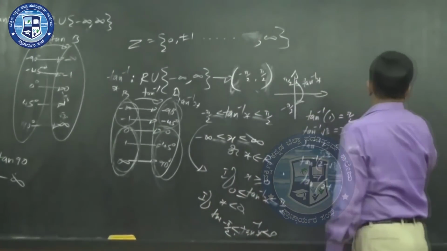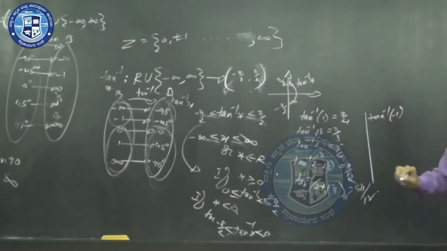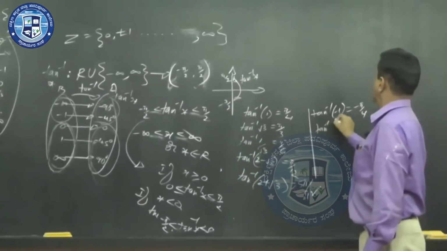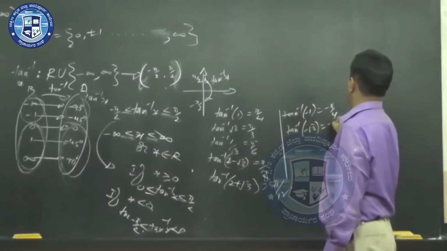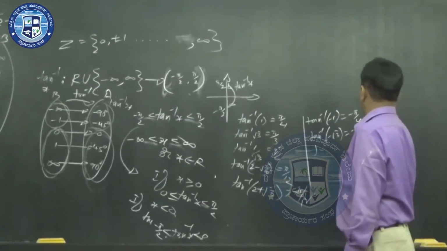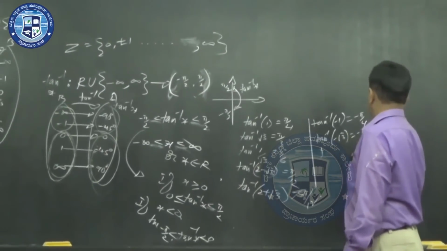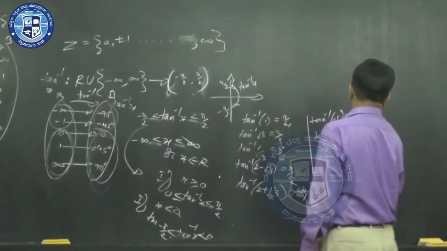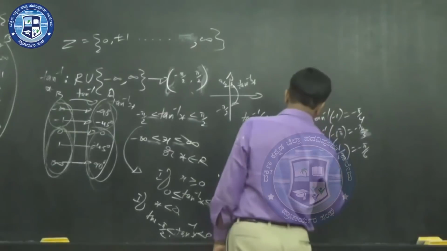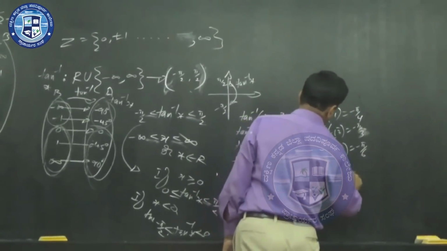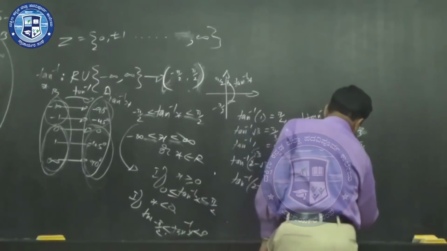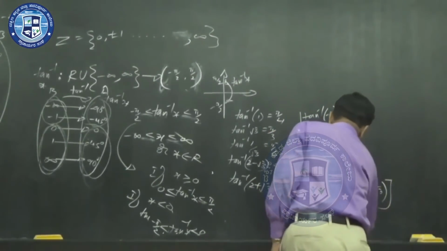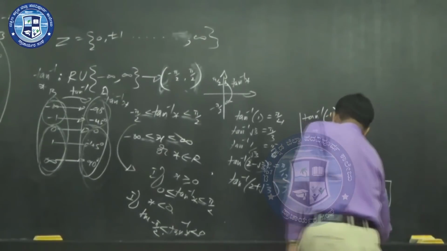And tan inverse minus 1, tan inverse negative is in fourth quadrant, I said. Tan inverse minus 1 is minus pi by 4, tan inverse of minus root 3 is minus pi by 3. Tan inverse of minus 1 by root 3 is equal to minus pi by 6. Tan inverse of root 3 minus 2 is as good as tan inverse of minus of 2 minus root 3, that's equal to minus of pi by 12.